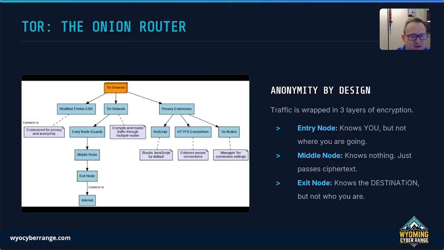Unfortunately, the exit node will see all the traffic. For the exam, I like to say memorize the roles: entry, middle, and exit node. You must know exactly what each node can and cannot see. For instance, the exit node can intercept unencrypted traffic leaving the network, but it can't trace that traffic back to you. That's one big piece about it.